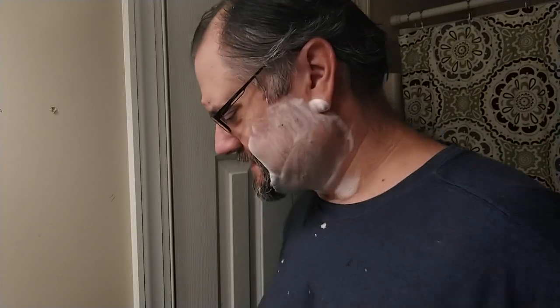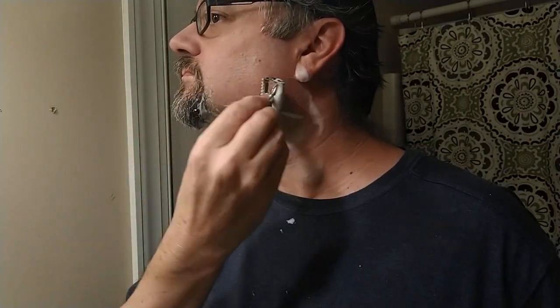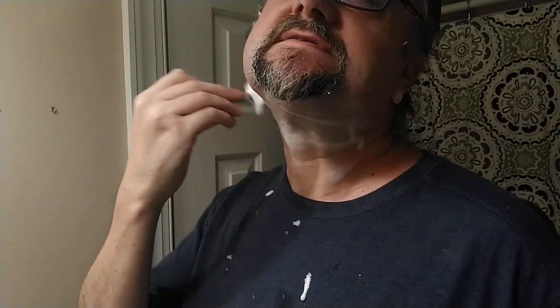Now, I have been shaving at my rent-a-room for the last week, and the water there is supposed to be kind of filtered or something, even coming out of the tap, and so that could be part of the difference. The formulation, hardness, and all that of the water could be coming into play here in a very noticeable way. There's that skipping I mentioned.